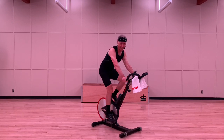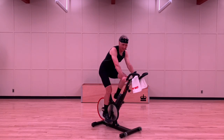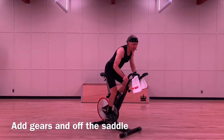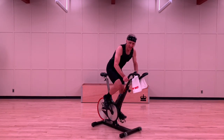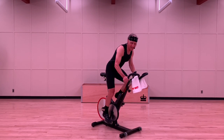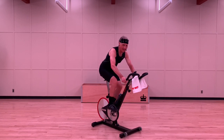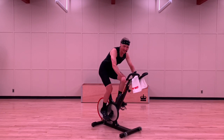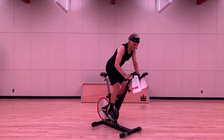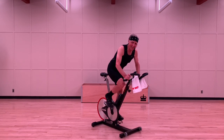All right, two more intervals. The next one, we'll do it again but we're going to start standing. If you need to add a bit more resistance to improve your workout, be my guest — you want to challenge yourself. So slow your pace and add the gears. Have a seat, relax, open up that chest — lots of air in, lots of air out. You're off the saddle right now. My quads are on fire — hope you can feel it as well. And you're down.